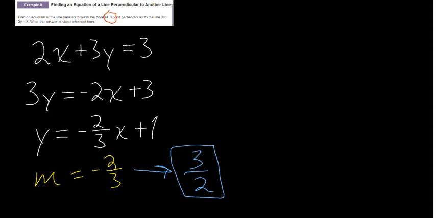Well, you're in luck. The very formula is called point-slope, right? What do you need for the point-slope formula? Well, you need a point and you need a slope. We are in luck here. So let's go ahead and write that equation real fast. So y minus y1 is equal to m times (x minus x1).